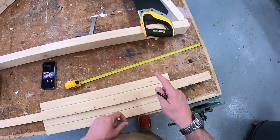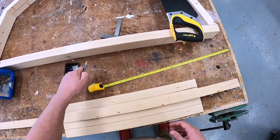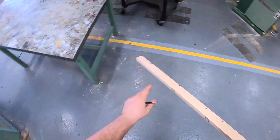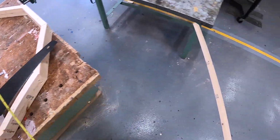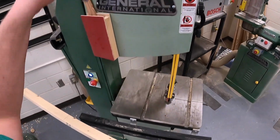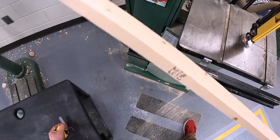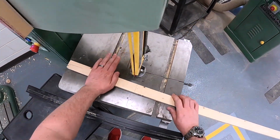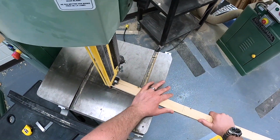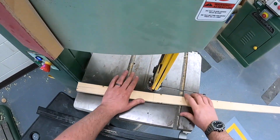So, you guys know how to use a band saw. So you could just go 23. Okay, there's 23 right there. Turn that point into a line. And let's take this to the band saw. But you're gonna run into a problem. If you cut here, the other side is running into the bandsaw. So the 23 inch pieces, you're going to need to use a hand saw. The hand saws currently are on the side of this tool cabinet.